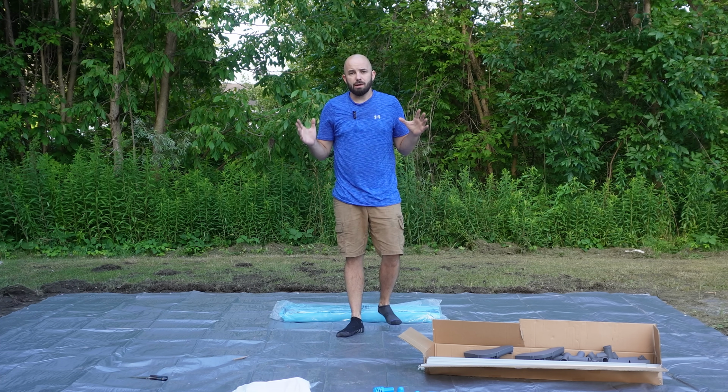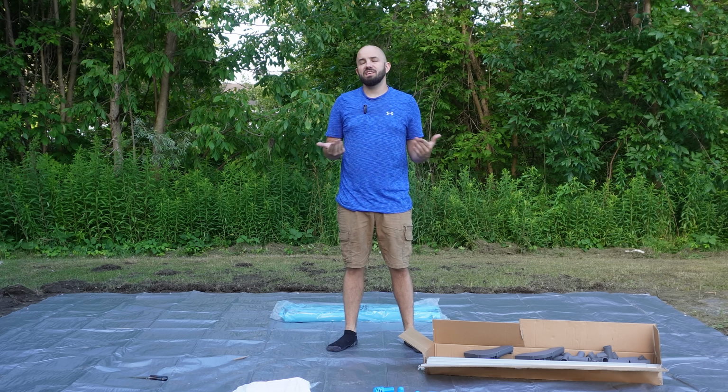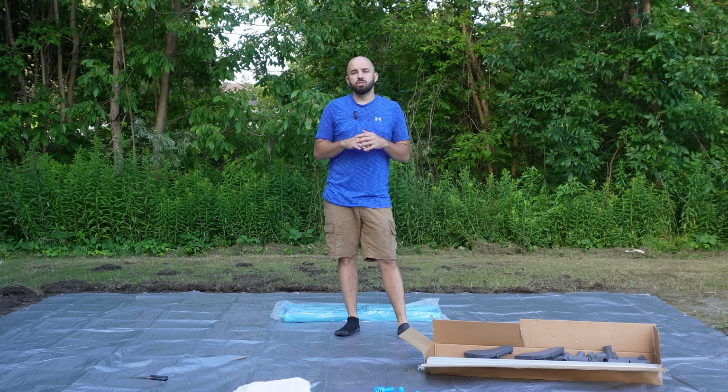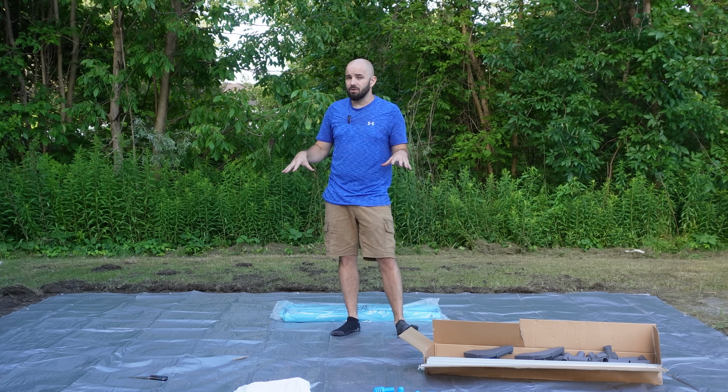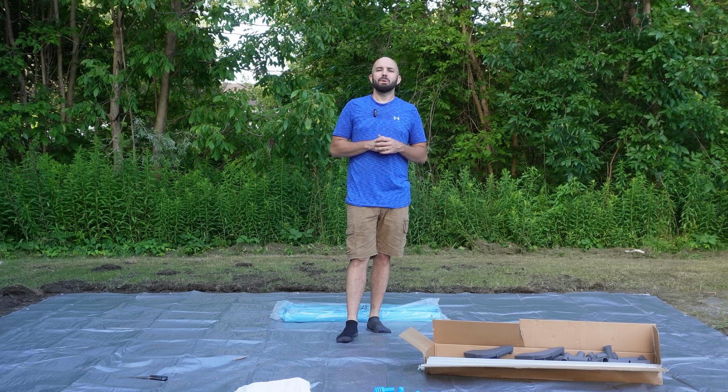All right, for this pool, a couple other things you're gonna notice. I put down some tarps. This is a fairly flat surface, but it's not perfect. If you're putting up a pool, you really want to take steps to level it, which can involve gravel, sand, grading, and leveling. This is pretty level, but underneath these tarps is actually a blacktop driveway. Well, more of a parking lot.